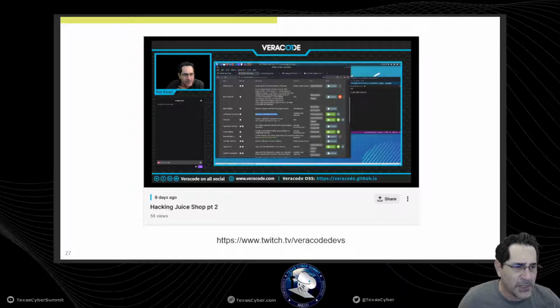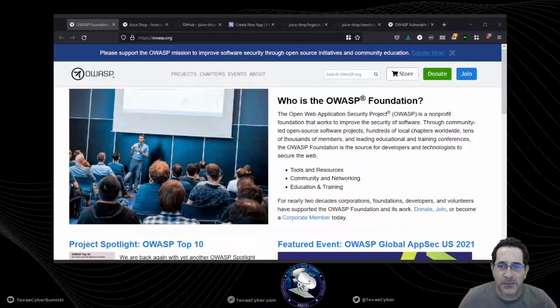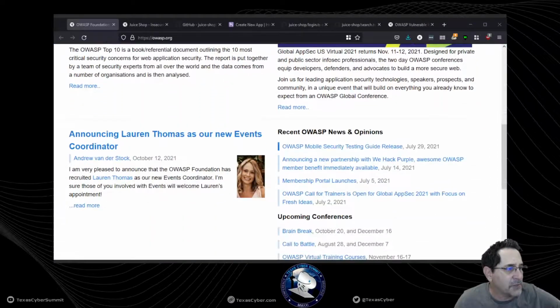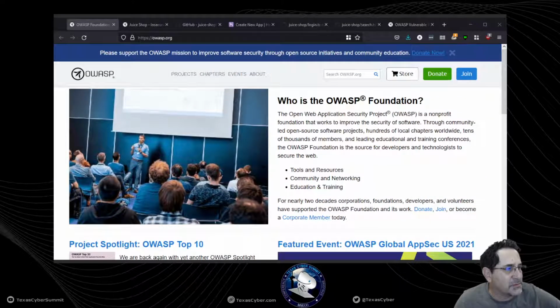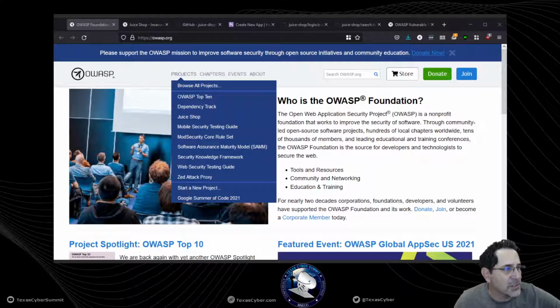And so the way I like to do it is I actually send people to the Juice Shop website. Let me switch over here, and you can see that, and I'm turning my face because I have multiple screens, so I have to look at this over here, but you can see that here's the OWASP Foundation. It's a great resource. If you really want to learn deeply about application security, I can't recommend the OWASP Foundation enough because they've taken so many steps to provide you with all the information you need about the common trends in application security.